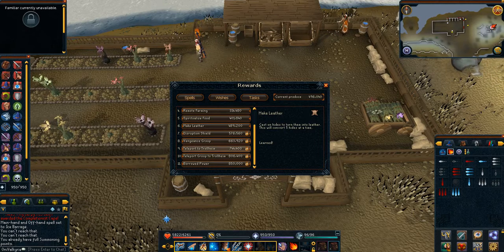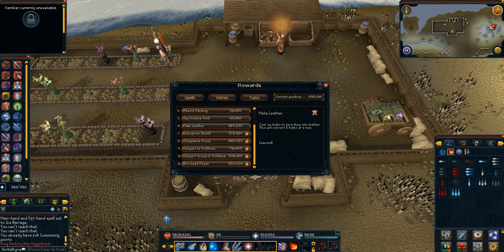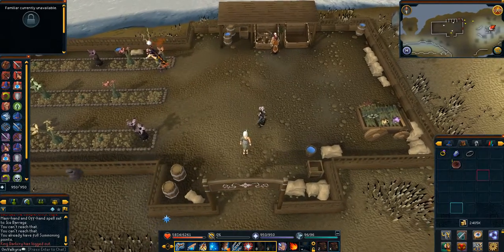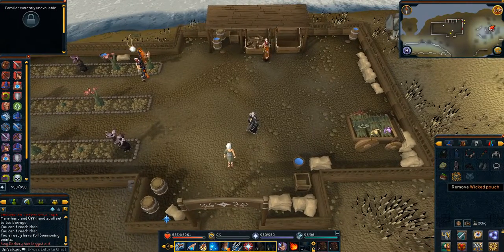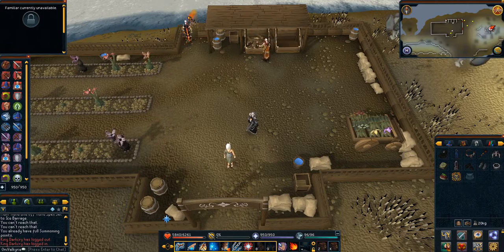But yeah, some of them are nice to have, but because of the updates, borrowed power is not going to be as useful as it once was because of this new wicked pouch that I have. Because when you bank, you get to switch spell books and stuff. It's just cool.